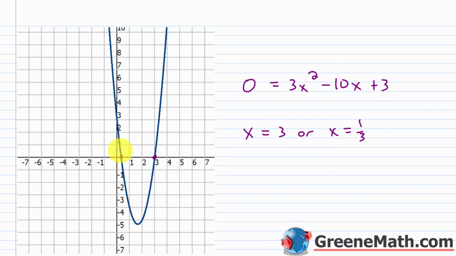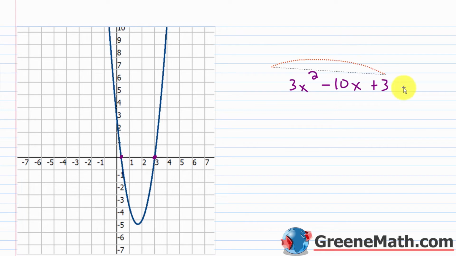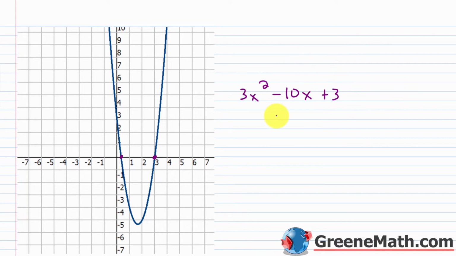So again, these x-intercepts will represent boundary points or places where you go from a solution region to a non-solution region, right? It's separating the two. Now, let me just scooch this down a little bit. Let me just say this is now greater than 0. So what am I asking for in this problem graphically? I'm just asking for what x values make y or f of x greater than 0.